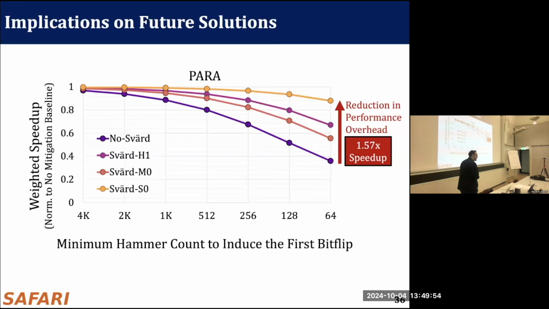Yes, go ahead. There's only such a small percent of the rows that actually look very vulnerable. Yeah. Only because you could just measure that at the manufacturer and just turn on those rows, in the same way that some computer manufacturers do.